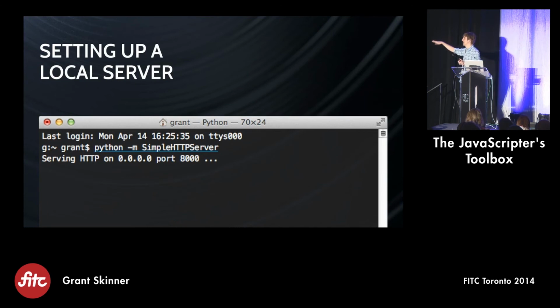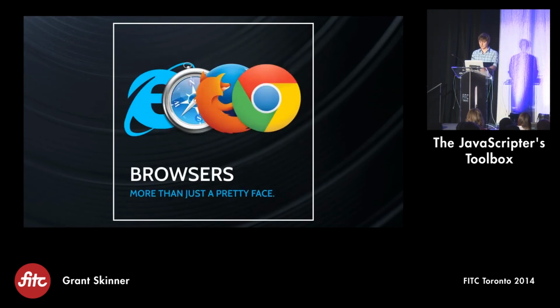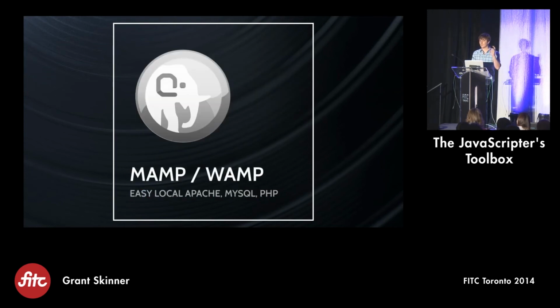On Mac, it's super easy. It's just this little tiny line of code on the command line that will run a simple server on your current working directory. If you install Python for Windows, you can do the same thing. You can also use a GUI for this, so like MAMP or WAMP will set up a local server. WebStorm by default tests into its own local server.